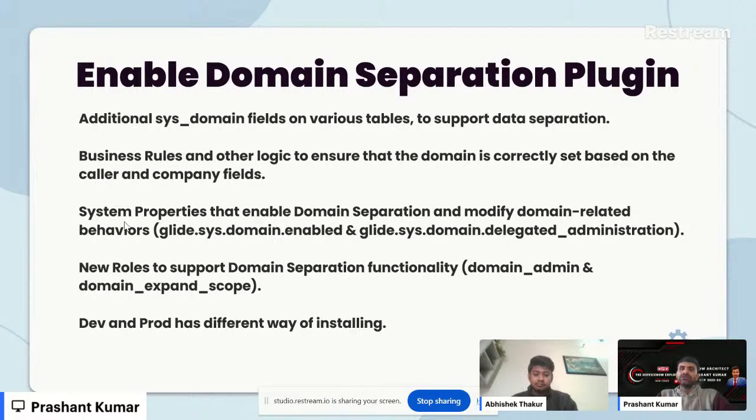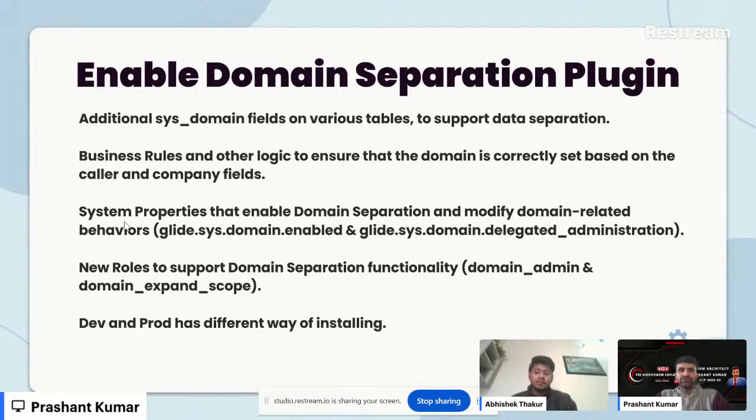Now those five customers are onboarded in this domain separated model. Just imagine if each company were taking an individual ServiceNow instance purchase. What would be the cost for each customer, and what would be the cost when they are onboarded in a domain separated model? There will be a huge difference. In terms of instance management, there will definitely be a much lower cost as compared to getting a whole instance of ServiceNow.